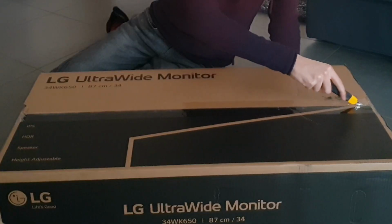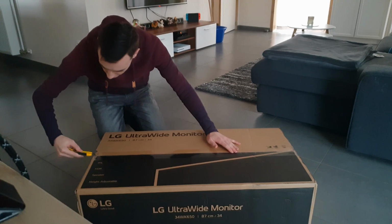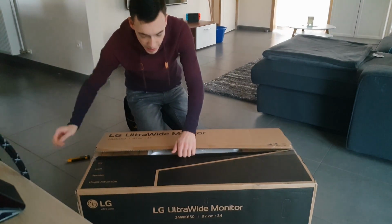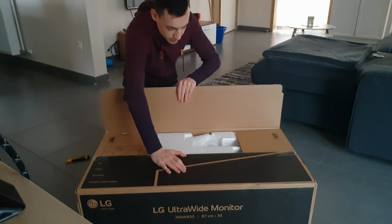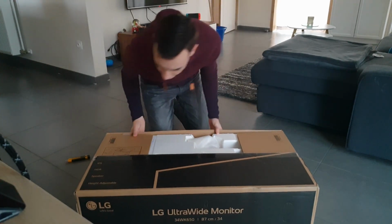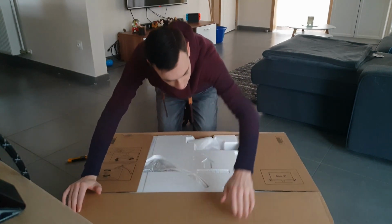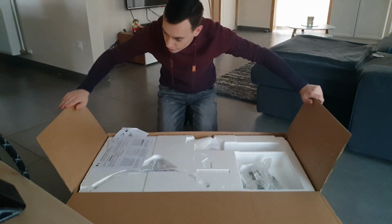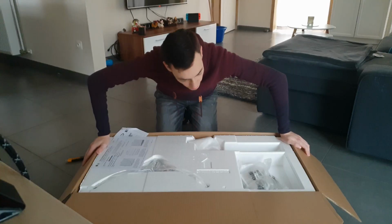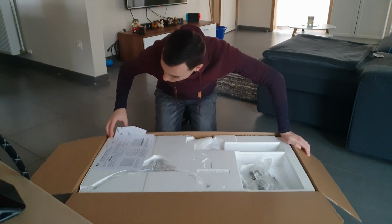Either way, let's unbox this as beautifully as I can without destroying anything, because I need to try and put it back together. I guess this is gonna have a lot of styrofoam. Why do I always say ismo? I know that's not the word in English, and yet it's still the one I use. I don't know if I'm gonna be giving a comparison, because this thing is gonna be huge and you need to set it up, and then I'm gonna have to tear it apart. Oh my lord, this just looks like way too much work again.